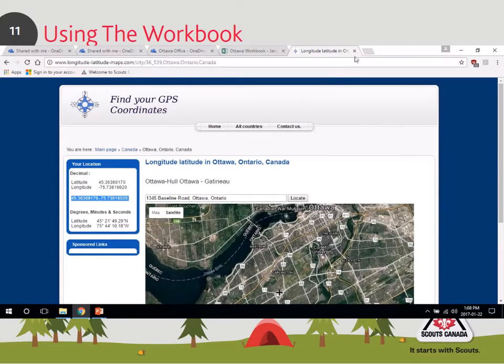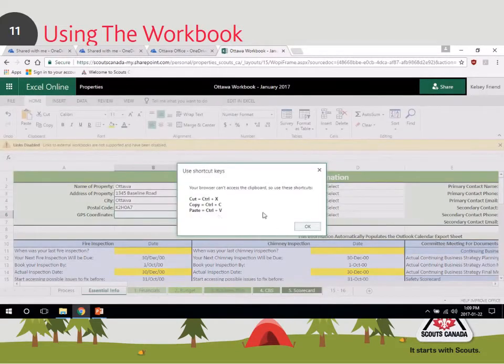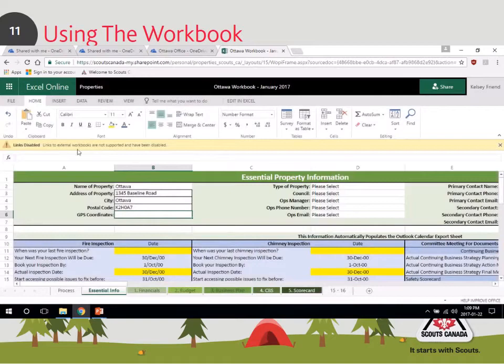And you're going to go back to the top, close this, and go back to your workbook. You can still be in edit mode. So normally, I'll show you two ways you could do it, is right click and paste, but this won't work. You need to use your shortcut in this. So Control V, Control is on your keyboard, and then you press V at the same time. So if I was to press it up here, it's still going to do the same thing.